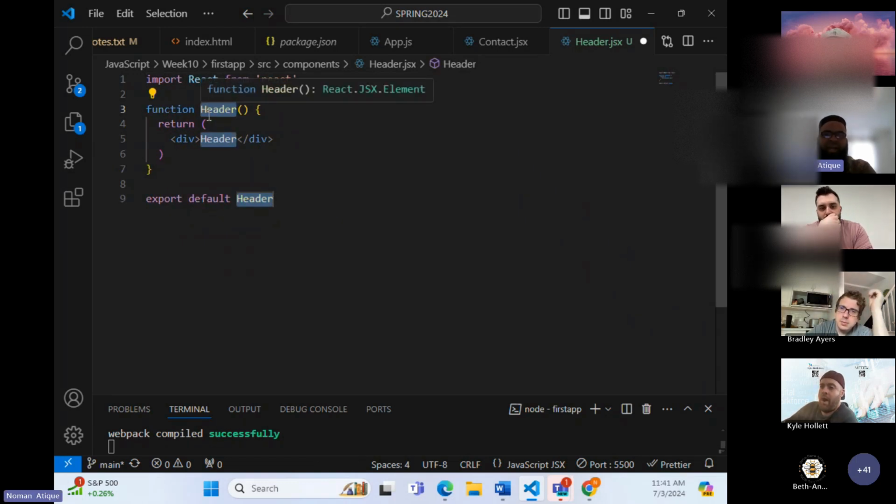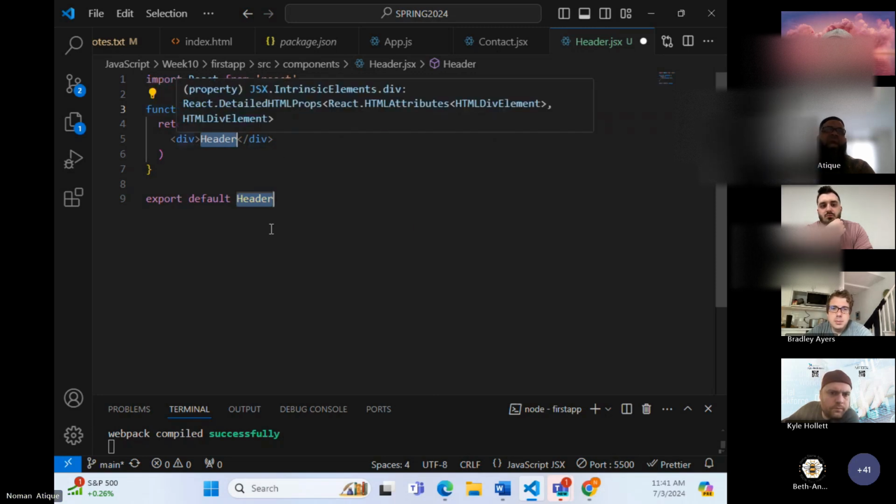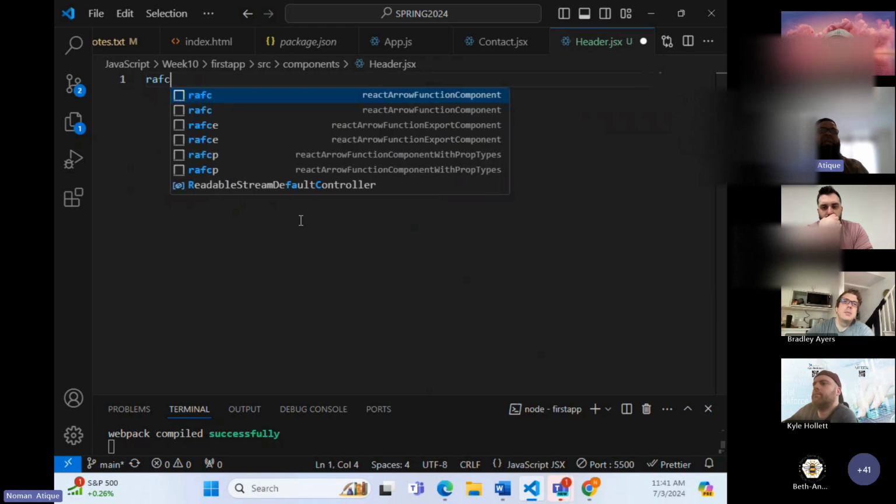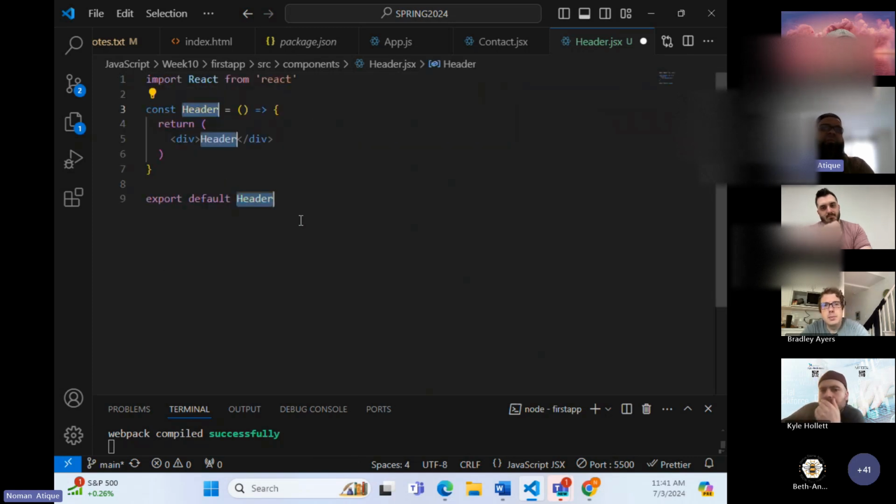Yes or no? Do you guys understand that? So RFCE makes a normal function, and RAFCE creates an arrow function, a React arrow function. Practically speaking, there is no difference between them. Brian, I'm about to tell you.